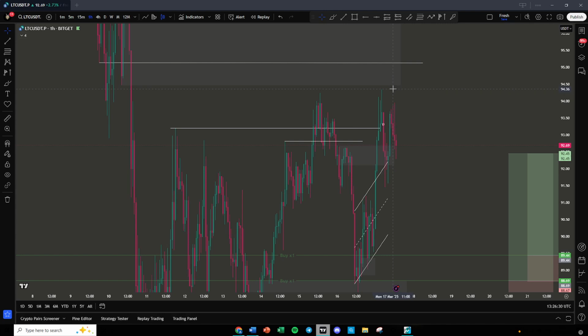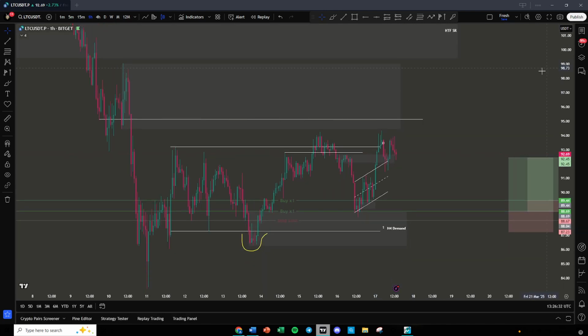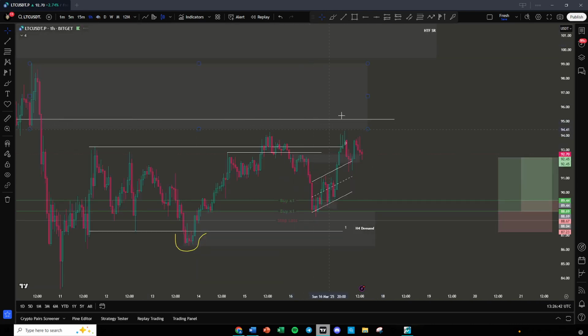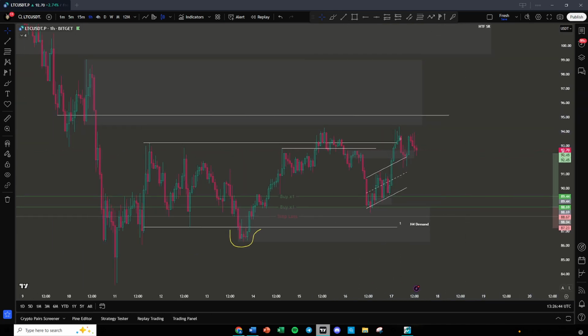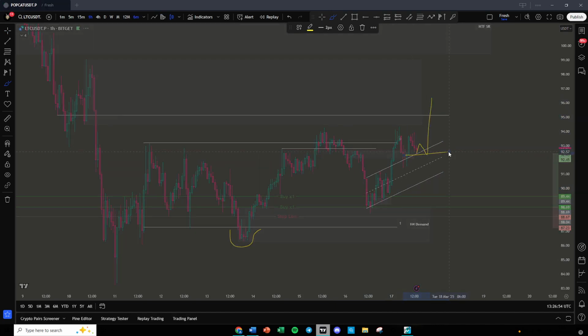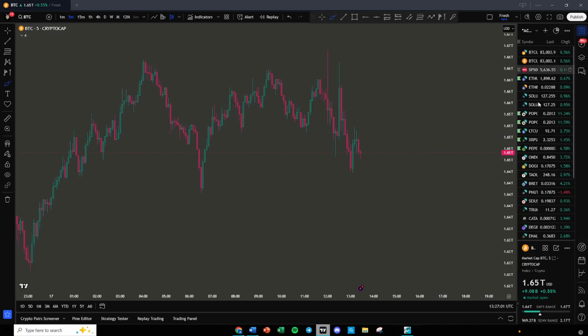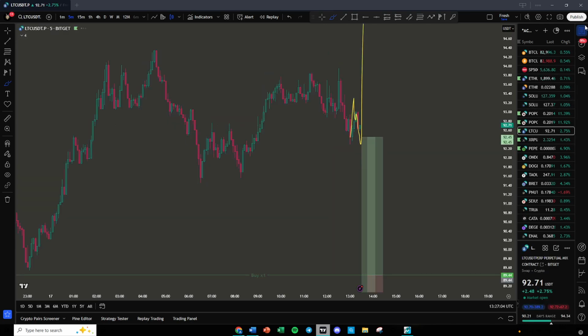Good that I did, because honestly I would have put my H4 TP here, and it may have front run it. It's already created some sort of a double top, but it still hasn't lost the support on the channel, so it could still squeeze. It hasn't really defined this supply yet either. Oh yeah, it can still squeeze. So yeah, that's it really.